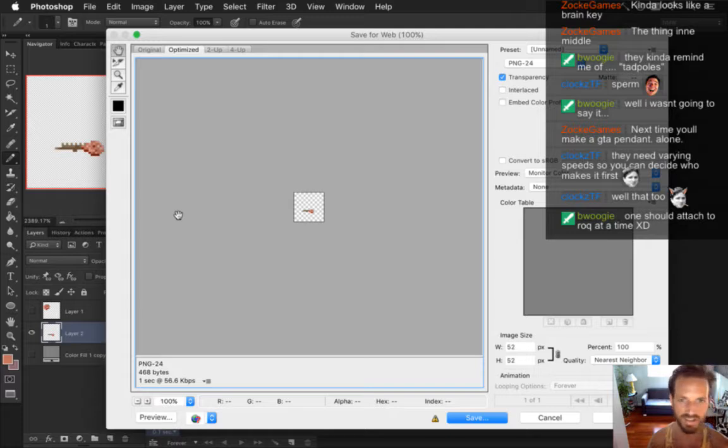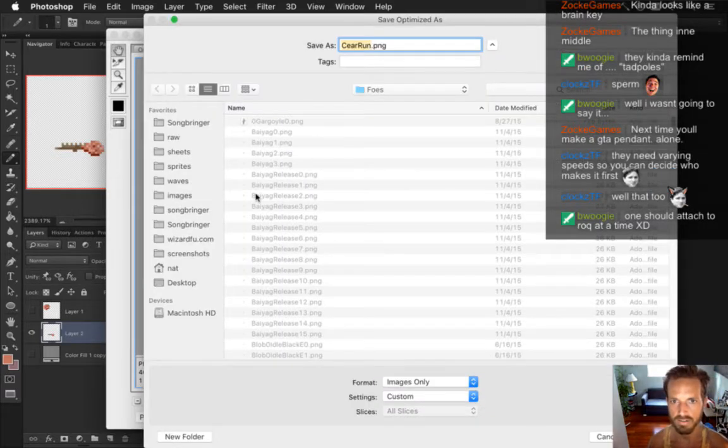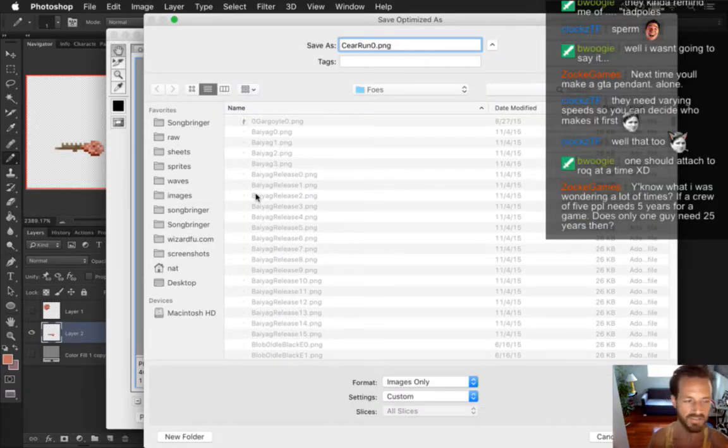Want you to attach a rock? Yeah. On his face, he's like, ah. If a crew of 5 people needs 5 years for a game, does only one guy need 25 years then? Yes, that's how it works.